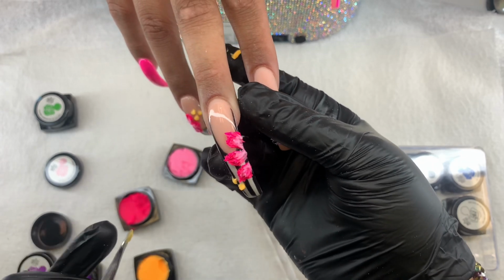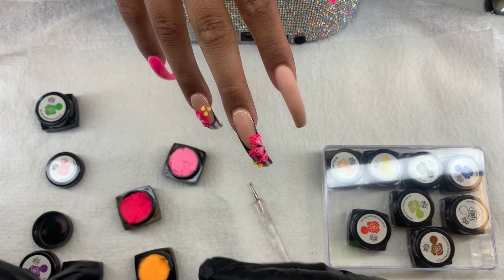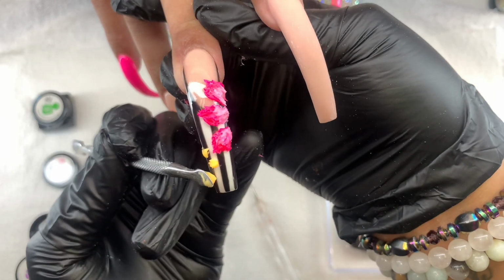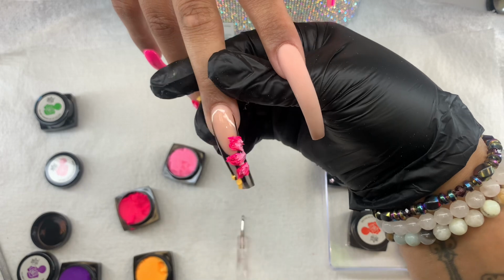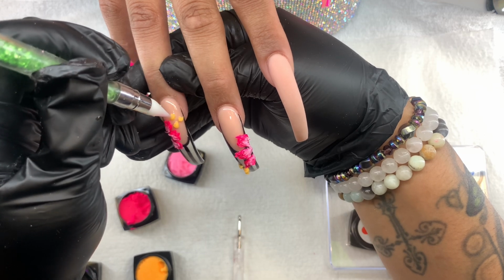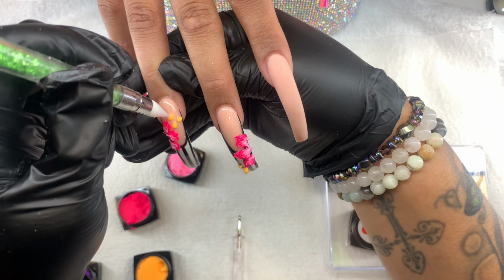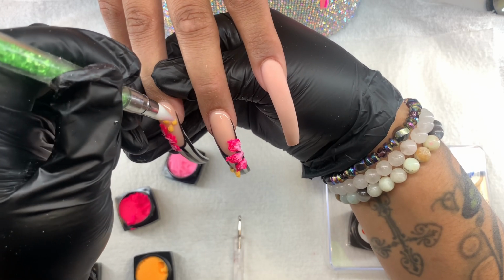So I'm placing these little orange balls, and then I'm going to go in with my dotting tool and try to put just a little pierced dot in the center of it. And y'all know when I do most of my art, or sometimes I do fun art, I just add those little multi-sized dots. So it's like the parsley you put on everything. This is my little sprinkles. It's not necessarily a flower, but it just adds a little extra artisticness to the set.